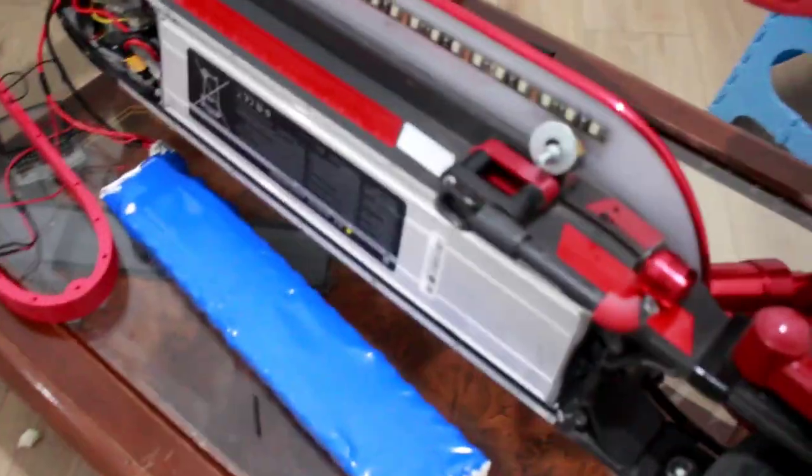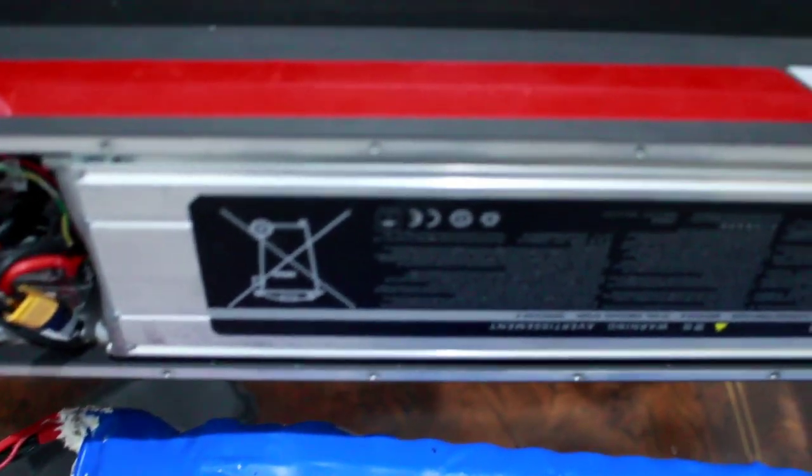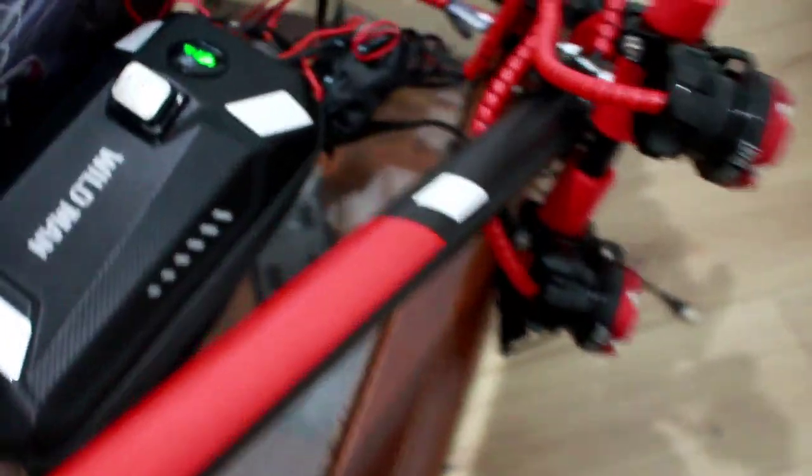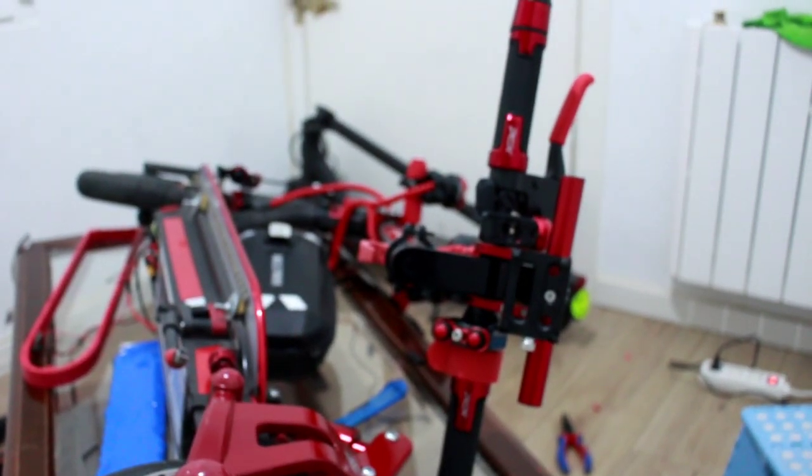Alright guys, we have already put in the speed battery, the charging port, and also the voltage meter. We are now connected to the speed battery and also the range battery. I will put the positive and negative here, so it's connected to the range battery and speed battery. Now let's start. How much speed does my scooter have now? Before, the speed was only 41. Let's go and start.